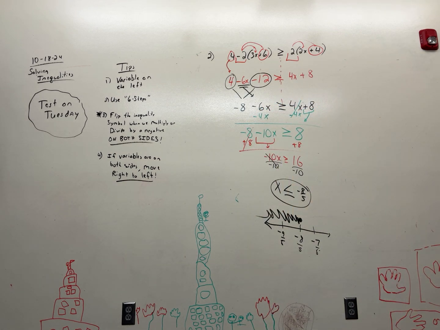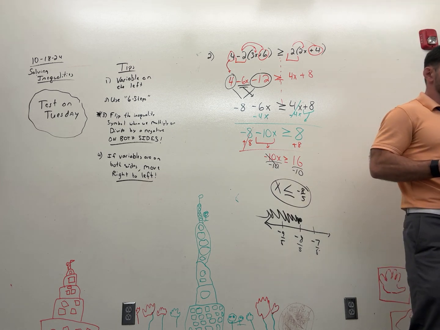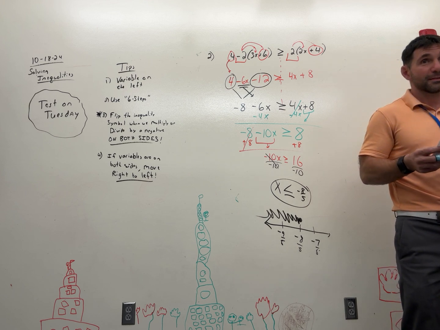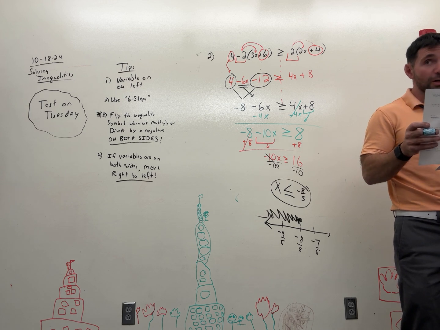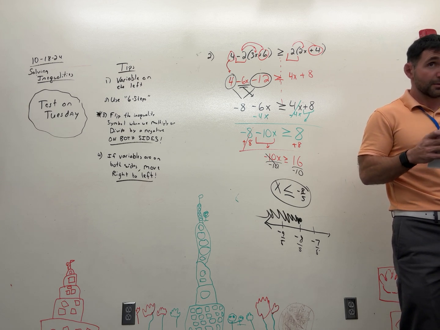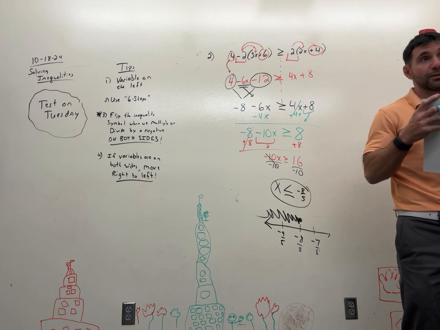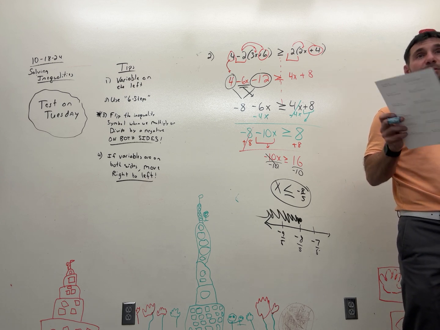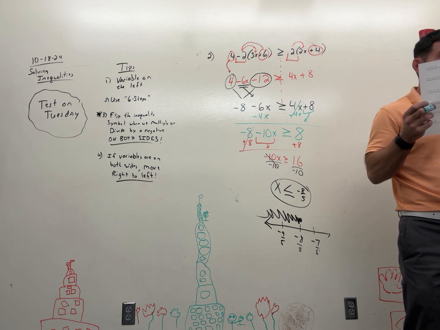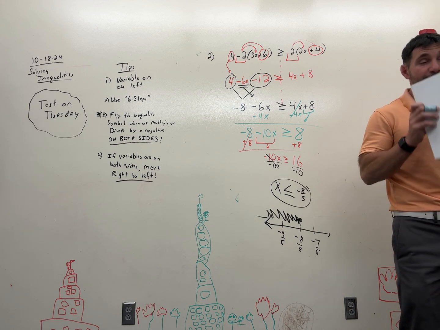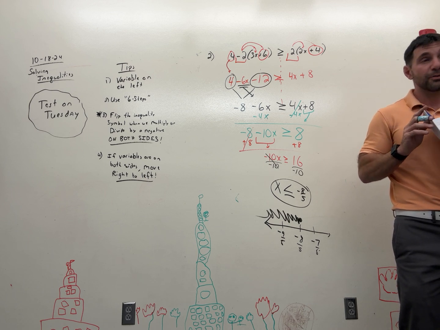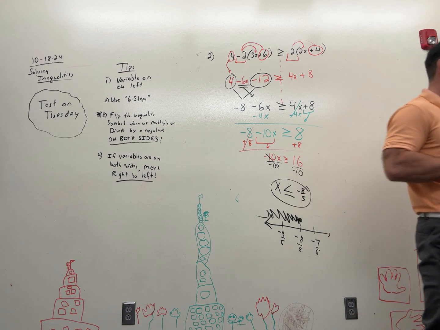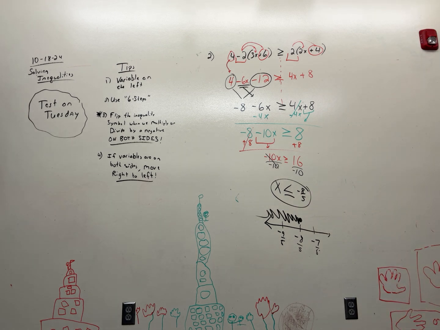You should have this worksheet from yesterday. You should have actually done 1 through 10. By Monday, have 1 through 17 odd done. I know that sometimes the subs don't do everything exactly how I want. You are doing 1 through 17, the odds. So get out your worksheet from yesterday that he handed out. It's the one that says multi-step inequalities, and you're doing numbers 1 through 17, the odds. I will be checking this on Monday.